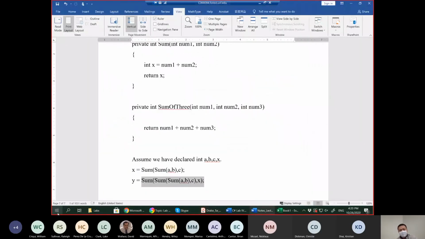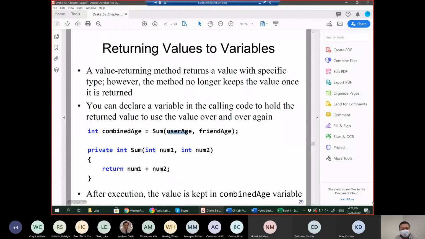It means that when you call the method, C# will go there, and when it is done, C# will eliminate anything related to this call. That's why you have to put in one variable, and you need the returned value to be assigned to this variable.